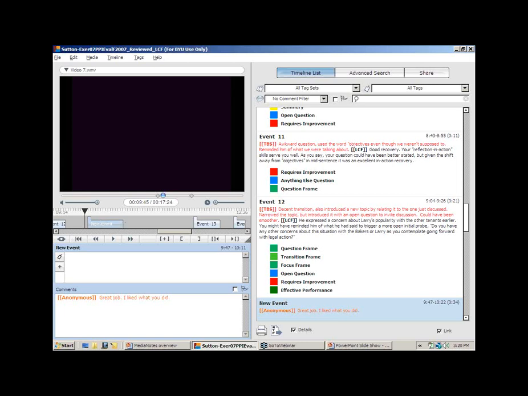You may not get the exact right moment, so you want to drag it a little bit and change the beginning and ending time of the event relative to the overall timeline of the practice.